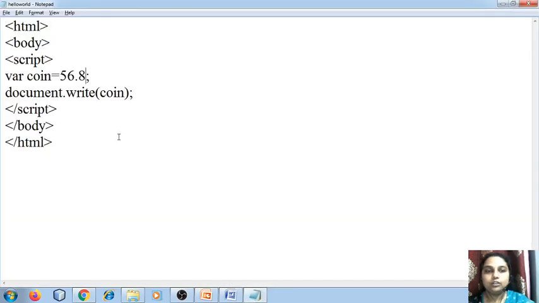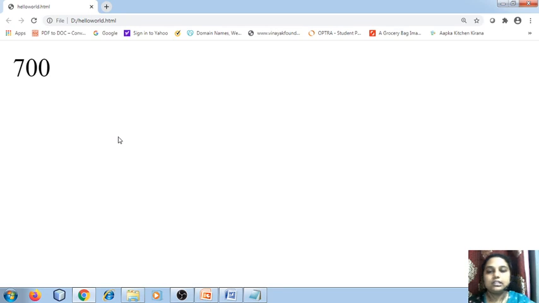We can also include exponential numbers. So if I say 7e2, that is 7 times 10 raised to 2, so that is going to give 700. So we can even include exponential numbers in JavaScript.